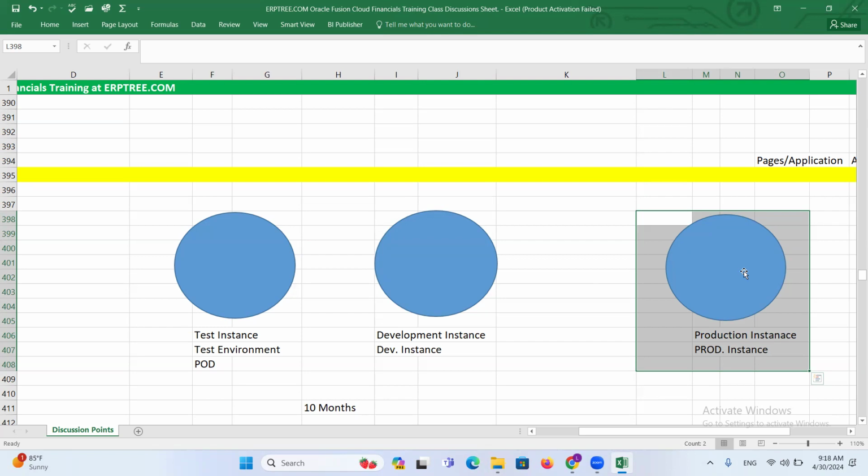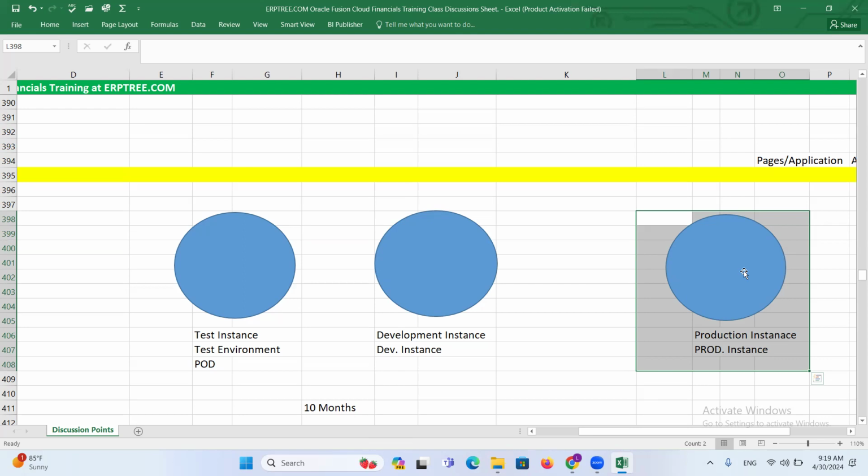We'll do all of that in the test instance itself, and we'll take the sign-off, nothing but approval, from the client. Once we get the green signal from the client, we will start working on production. We'll keep production ready in a very short period, within 1 to 3 months depending on the project. Then the client will start using the production instance.